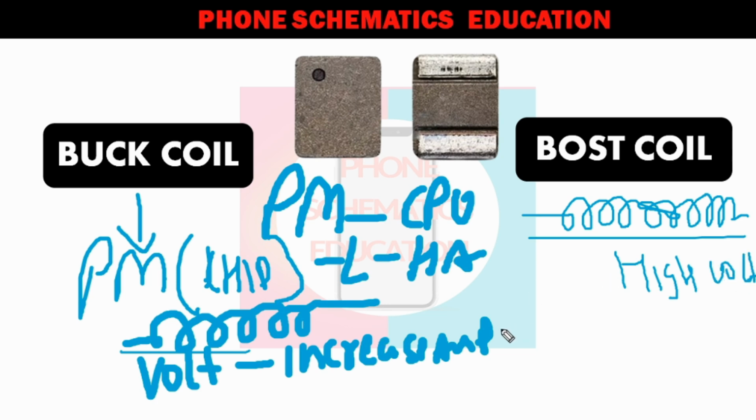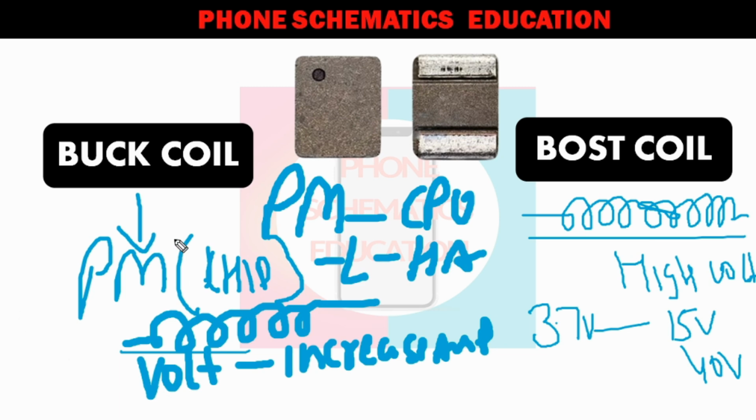You will already have seen this in the light section, where a boost coil with a circuit converts 3.7 volts to 15 volts to 40 volts with the help of the boost coil. The IC, the diode and the boost coil work together with a capacitor after the voltage increases, but the major role is played by the boost coil.